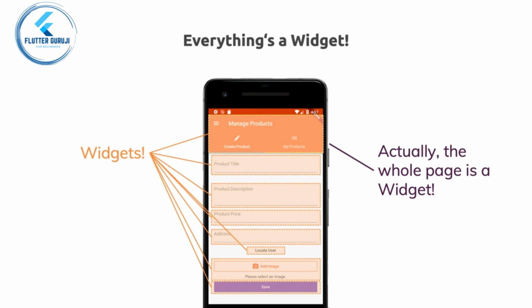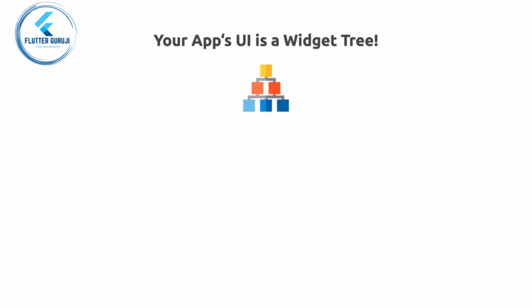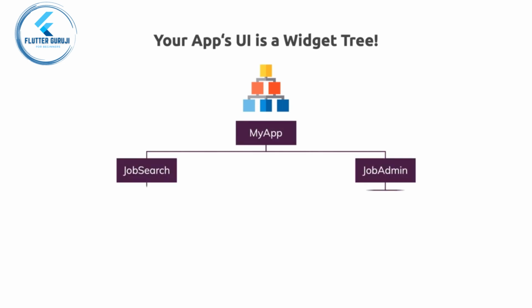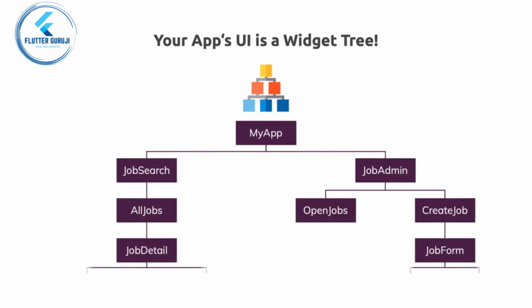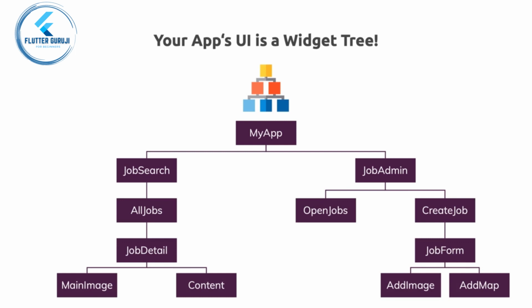And a widget, as you will see throughout this course, is really just a code snippet, an instruction you place in your code. Something like, please render a button here. That's a widget. It'll be as simple as that. And your entire app is therefore built as a widget tree. You have this root widget, which is your app itself. Then you might have different screens there. On the different screens, you have different sections, and in there you might have text inputs, text outputs, buttons, tabs, drop-downs. And a widget might hold other widgets. For example, your tabs widget might hold individual tab widgets.